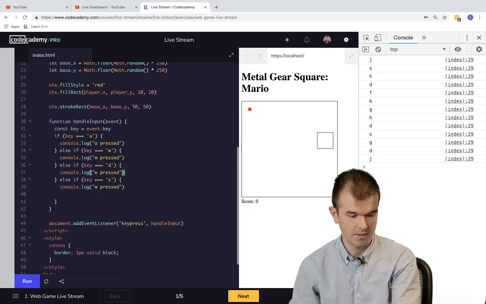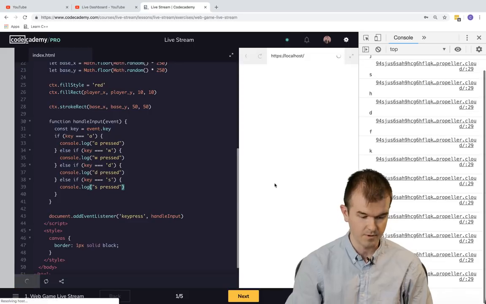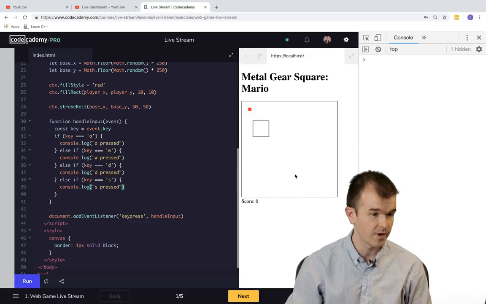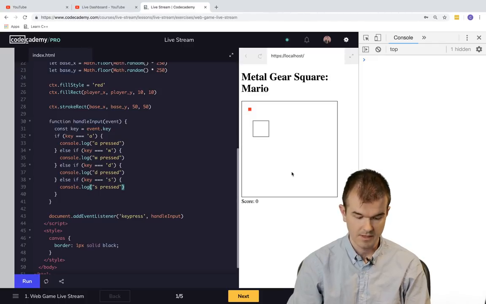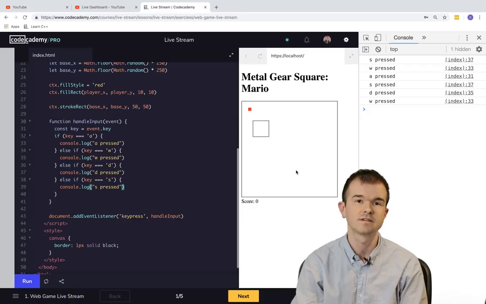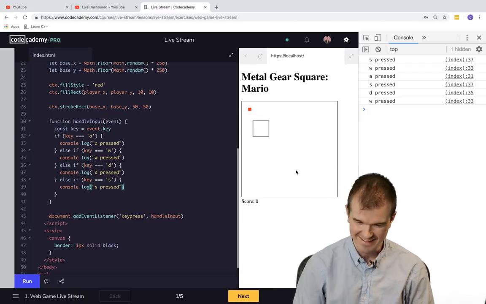OK, coolio. D pressed and S pressed. OK, wonderful. So now I can run it. Let me clear out my console again. And now when I click into the browser component and press these keys, I see something. If I press other keys, you'll maybe have to take my word for it. I'm pressing other keys that aren't A, W, S, or D, and nothing's being logged.